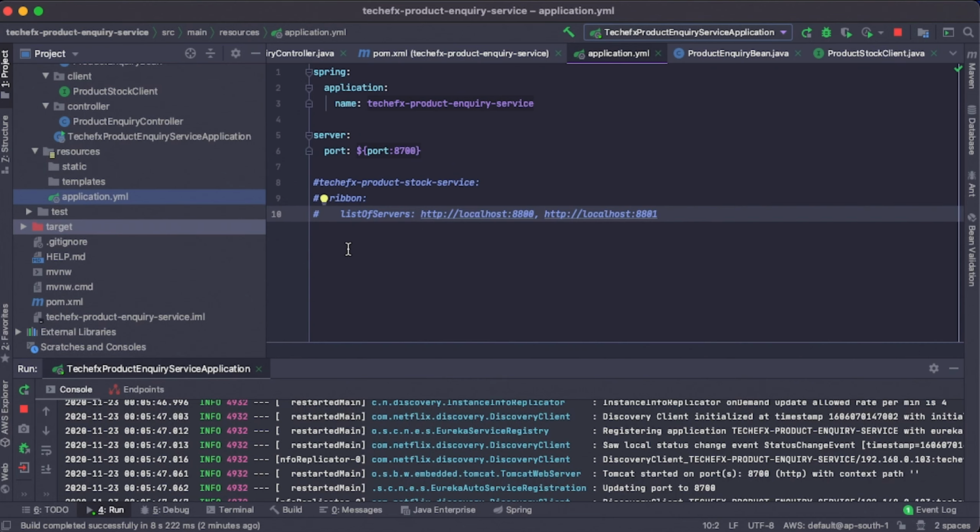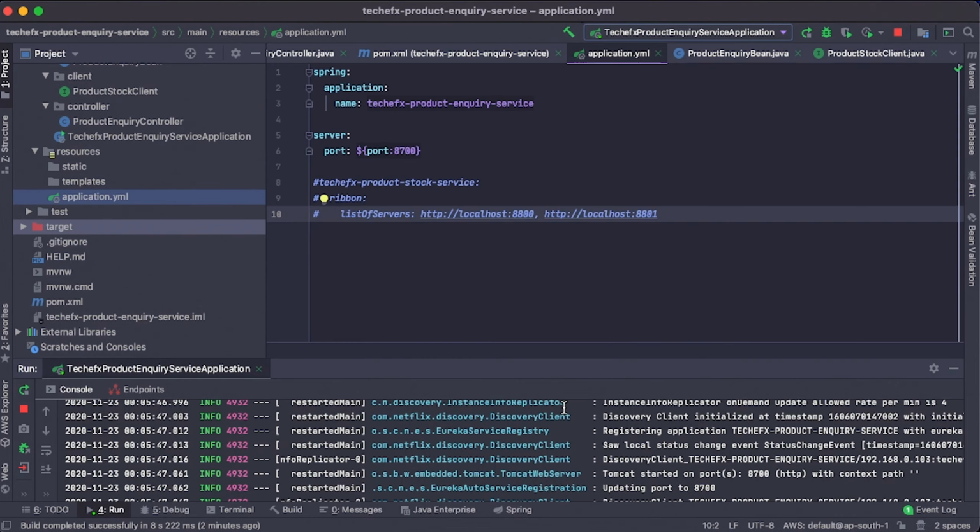And from the application YAML we have removed that, and we are expecting Eureka to find the instances, whatever instances the stock services are running. So whatever instances stock service has, the Eureka naming server will understand that and it will serve data for you.